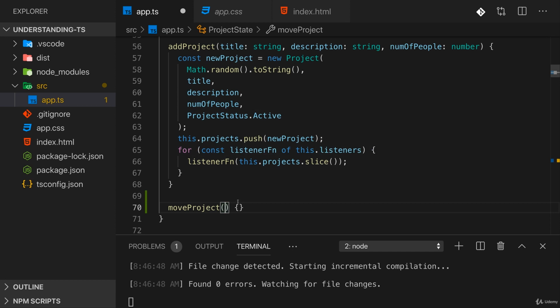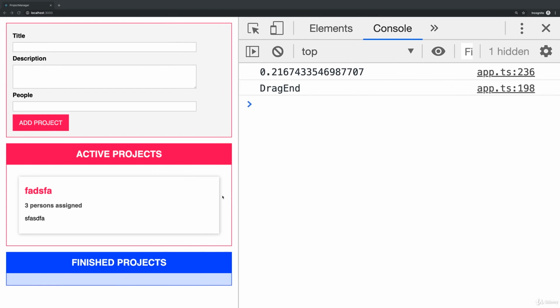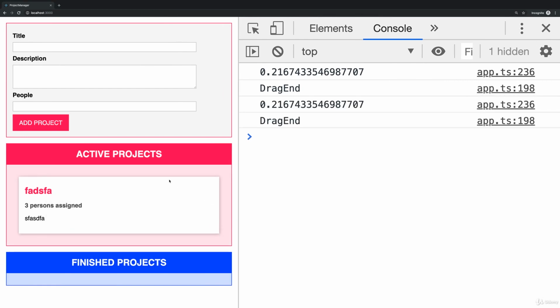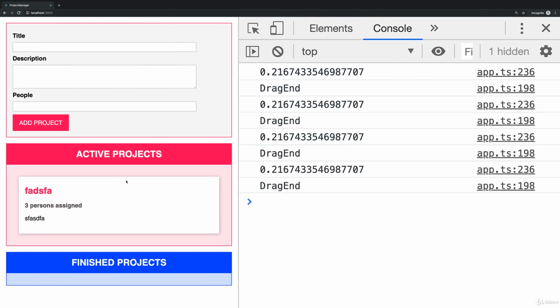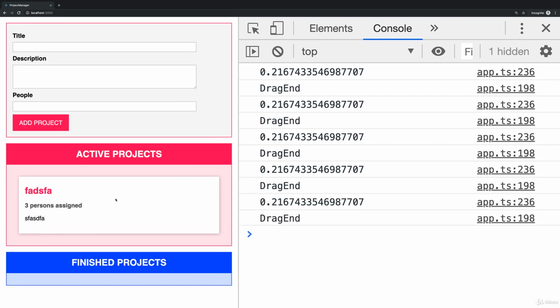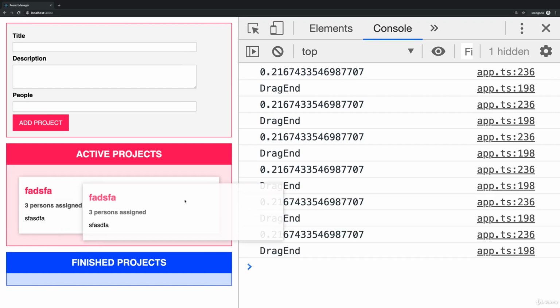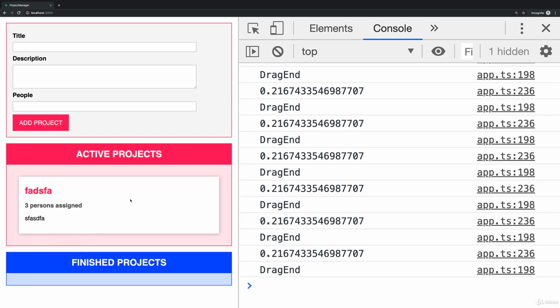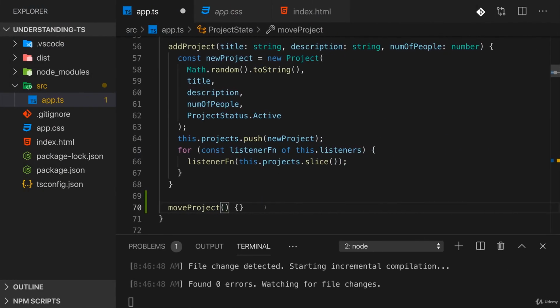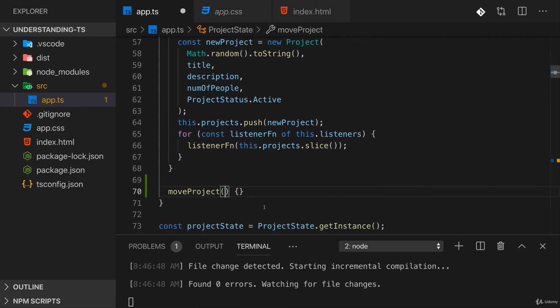So in move project, the goal is to move a project from the list it's currently in to a new list. Now, this doesn't always mean that we just have to flip the project status from active to finished and the other way around. After all, a user could be doing this drag and drop in the same box. So if we always trigger a method that switches the status, we would have an unexpected effect where dropping in the same box still switches the project to the other box.